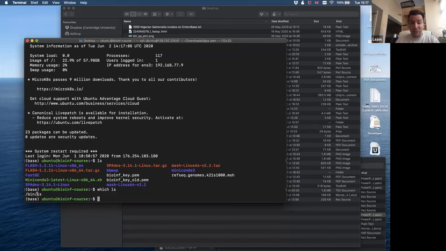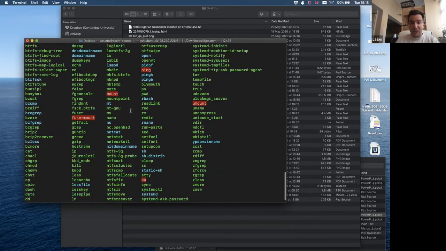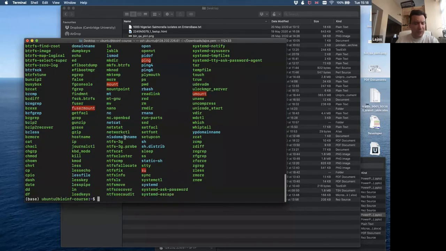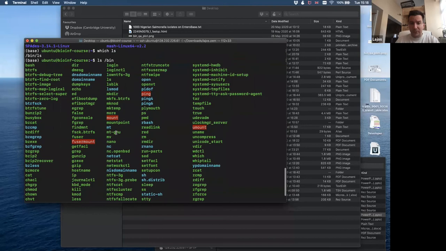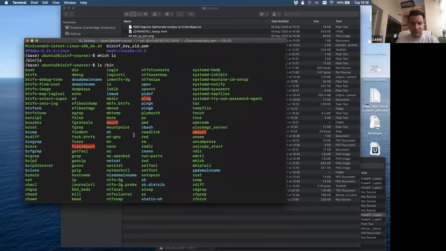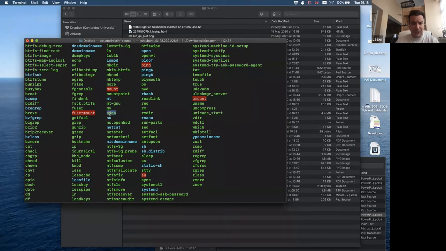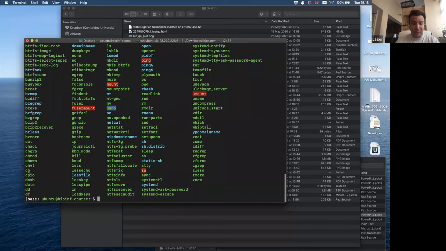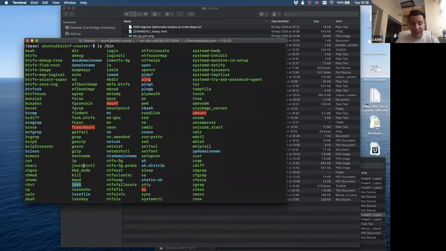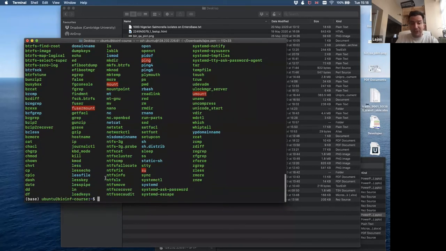And then it says that the ls program itself is actually in the /bin directory. So if you now list the contents of the bin directory, then you will see that there are a lot of different green, for me it's green, maybe for you as well, built-in Linux programs. We already met Nano, for example. It's also here, or cp to copy things, or less to look into files. So these are the actual programs you are running when you say less, or ls, or pwd. But they are not in your directory. They are in a central place.